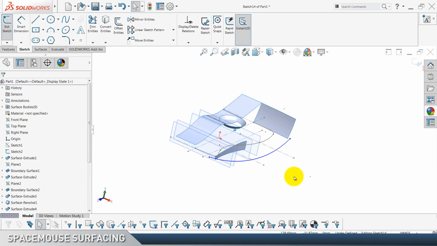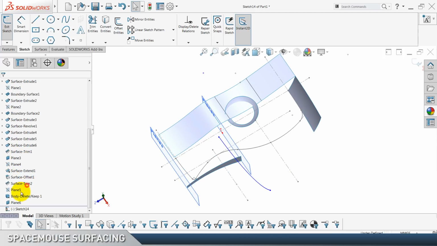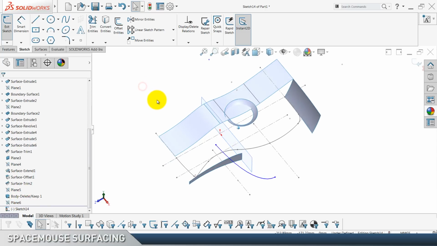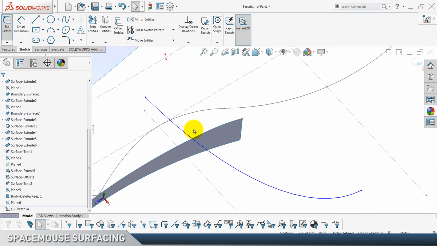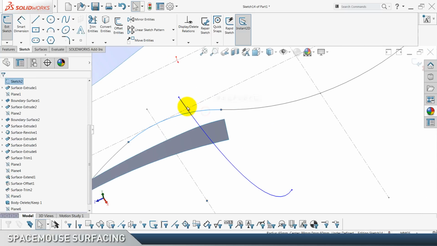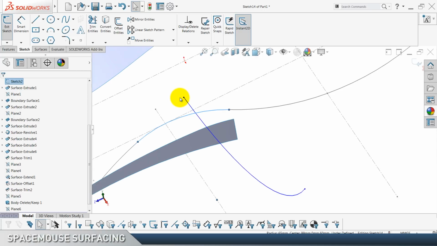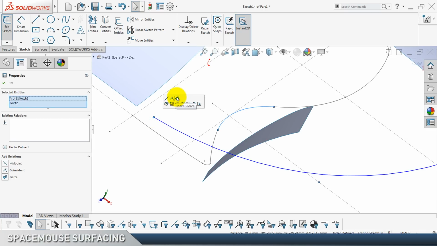I'm gonna now rotate, and let's hide these. We don't want to mess around. We can hide all of them actually. So we select this line and this point. It's not easy once you are rotating it. And we say pierce.